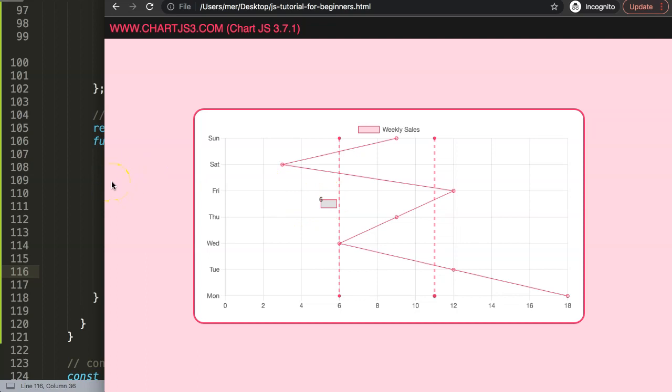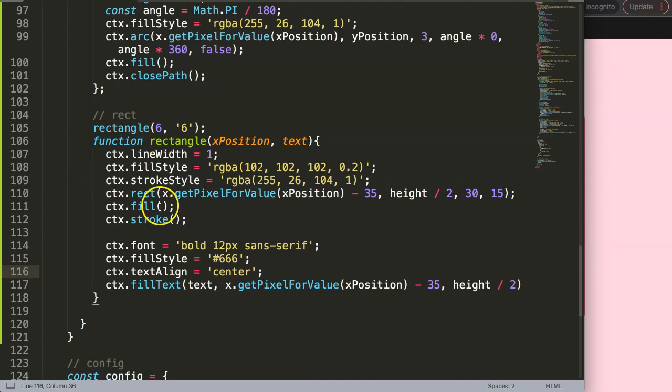Well, let me check here. What we need to do is put this in the center. Let me see what would be the best. Because we still have a few items that we need to do here, which is basically the height, so the y value. I'll leave that one, that one is fine. I just need to find this one here. This should be a difference here.